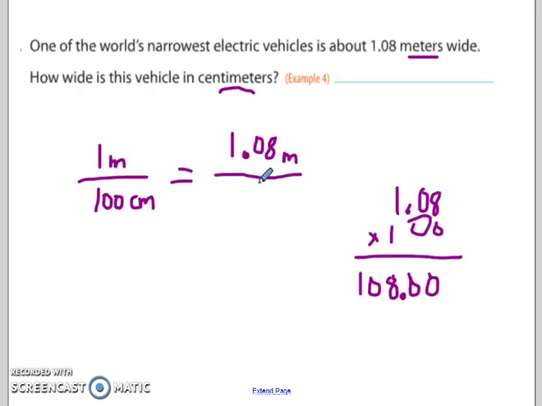All right, so when you've set up your proportions, then you cross multiply 100 times 1 and 8/100. When you multiply these two, you'll end up getting this long number, but don't forget, when you have 2 decimal points in your question, that's how many you jump over in your answer, so we'll get 108. Well, when you cross multiply, then you're supposed to divide, but I already know that dividing by 1 is just going to keep my number the same. So 1 8/100 meters equals 108 centimeters.